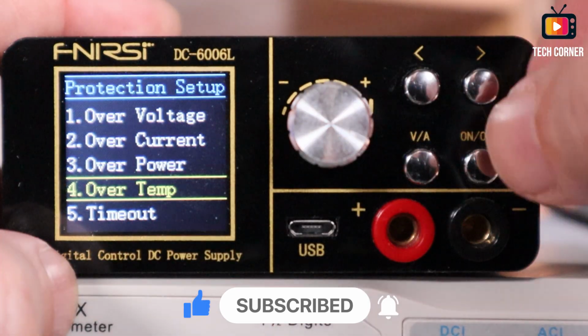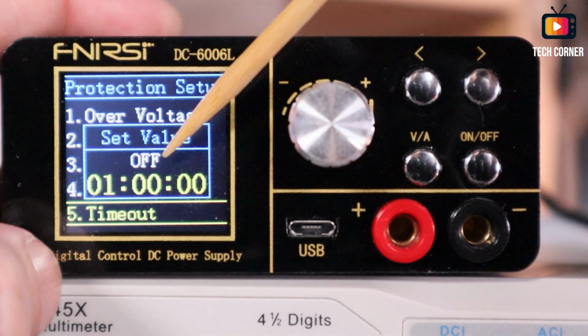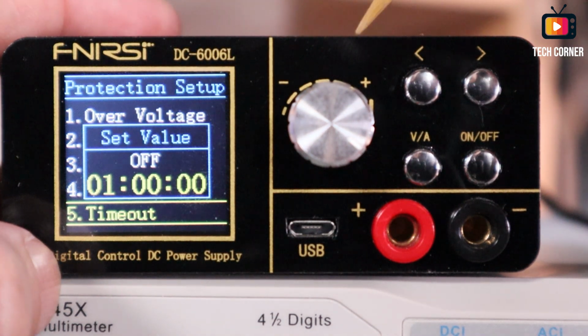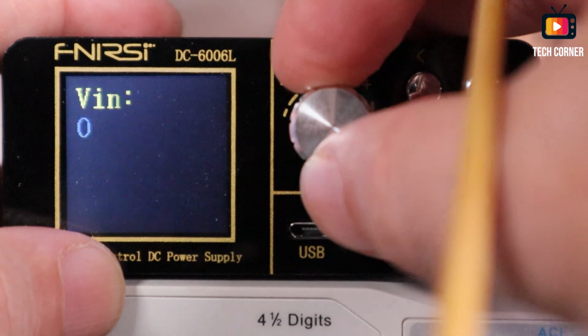Finally, we have the timeout menu. That's the time. You can also turn this feature on or off, and you can specify the time after which this unit will automatically shut down due to inactivity. So that's it in terms of menus.